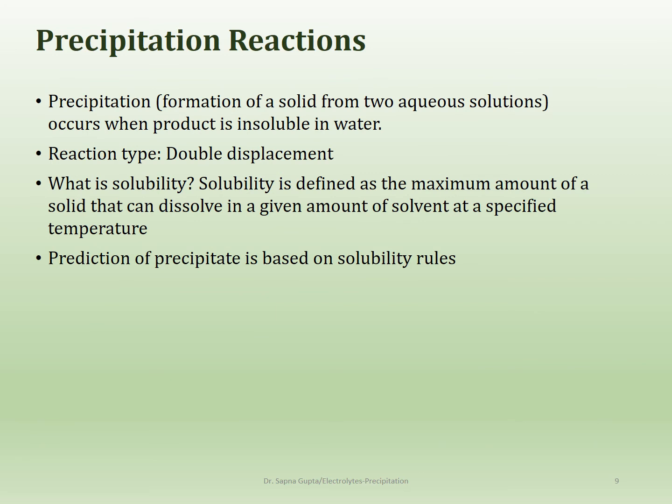So the first type that we will talk about is the precipitation reaction. The precipitation reaction is when you have two solutions combining, or you're adding two solutions and you form a precipitate, which means that the product that is formed from that reaction is insoluble in water. Remember, aqueous solutions are homogeneous solutions, which means you can't really tell if something is in there, all right? So if you take two homogeneous solutions and you add them together, you may end up forming a compound that is not soluble in water, okay?